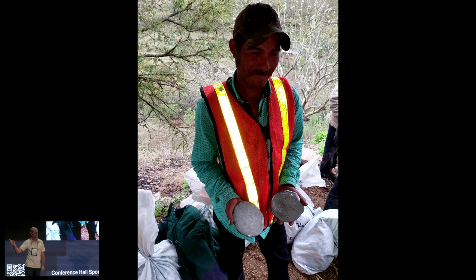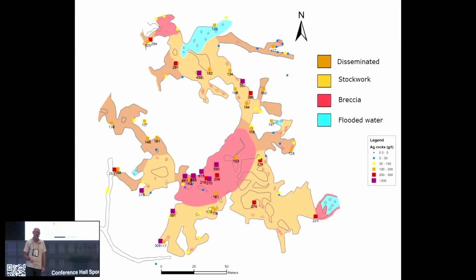We thought that these were silver bars. We found them in a sack in the mine. We got very excited, and we thought they were silver bars, but I subsequently put an XRF gun on it, after my chief geologist had purchased one of them for its weight in silver. We put an XRF gun on, and we found out they were lead weights. We found them in an old sack when we were doing the detailed sampling, and we were all excited for a while. But proximal.